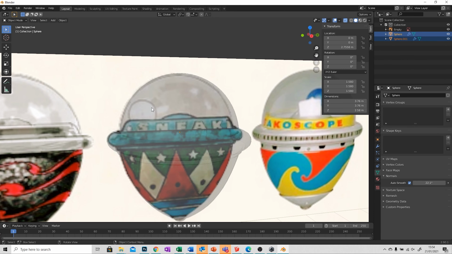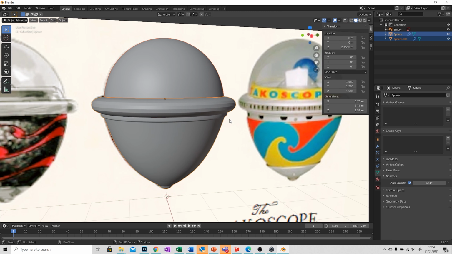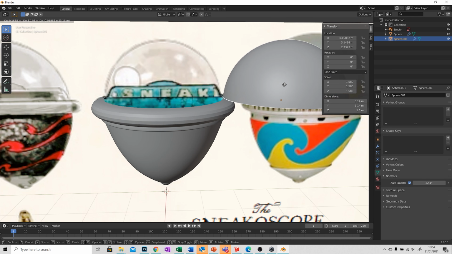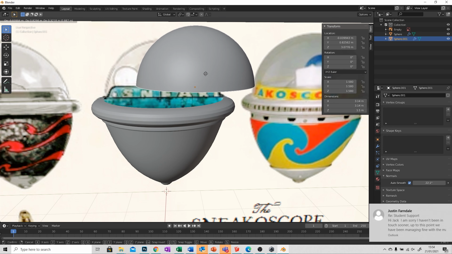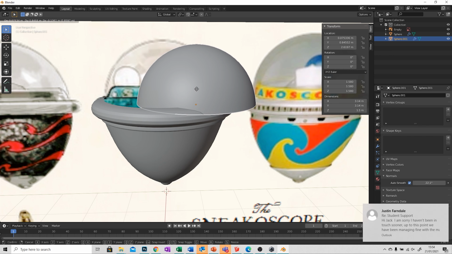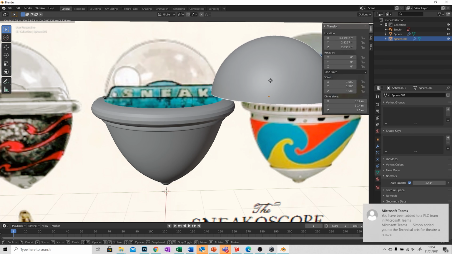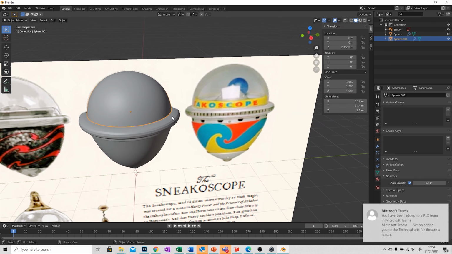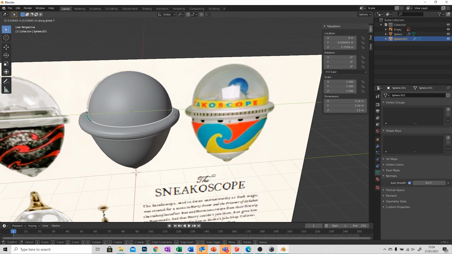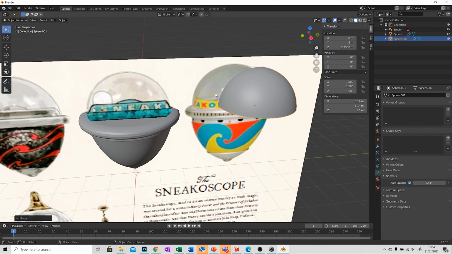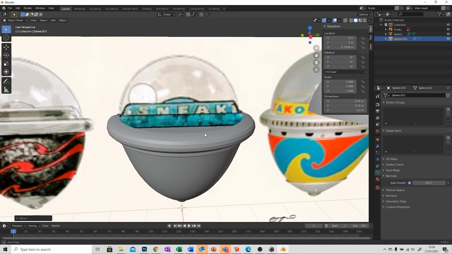Click on that. You see everything greys out. Let's jump back to object mode. Turn off X-ray. And I can now click on this dome and just G to grab, and I can move it away. So you can see there that the model's been separated completely. So what I'm actually going to do, I'm just going to move that out of the way. I'm going to type G, Y to move it along the Y axis. I'm just going to type in a number I can easily remember, so 5, something like that. I'm just typing that so I can snap it back in easily once I'm done.